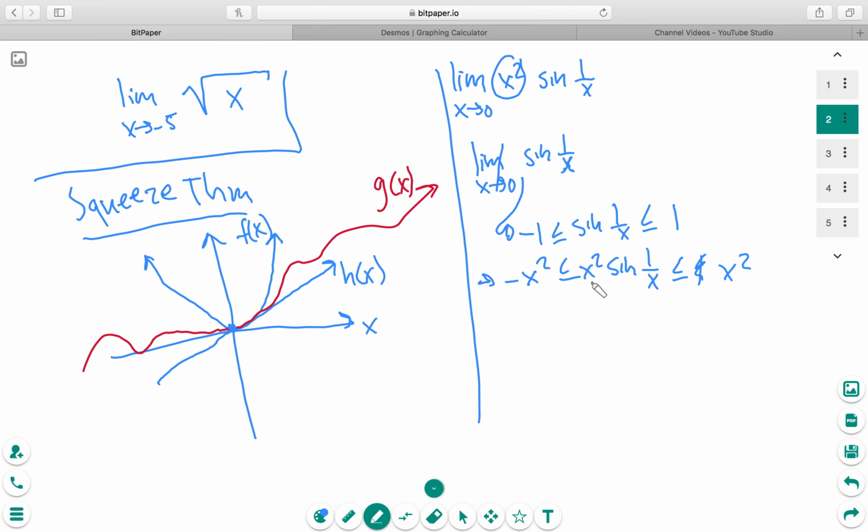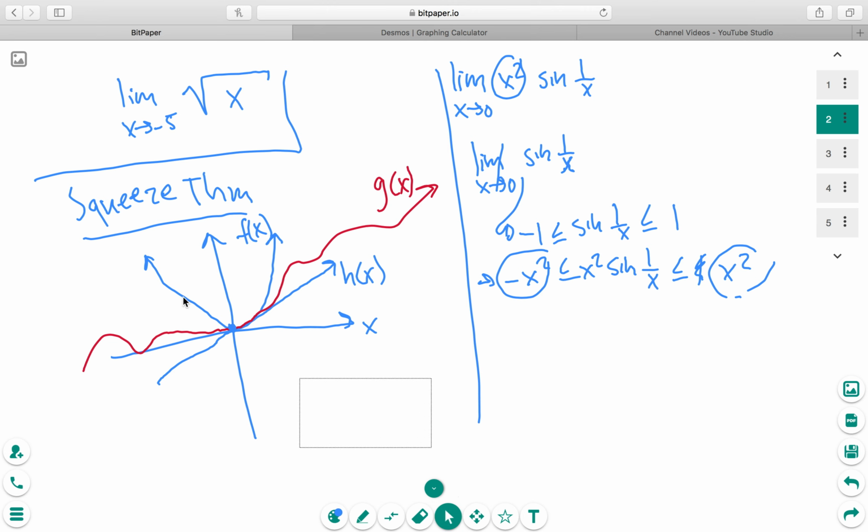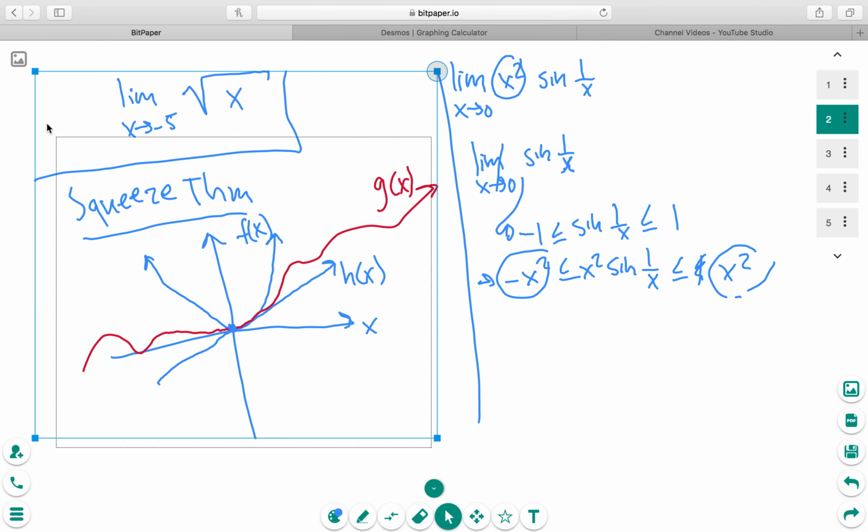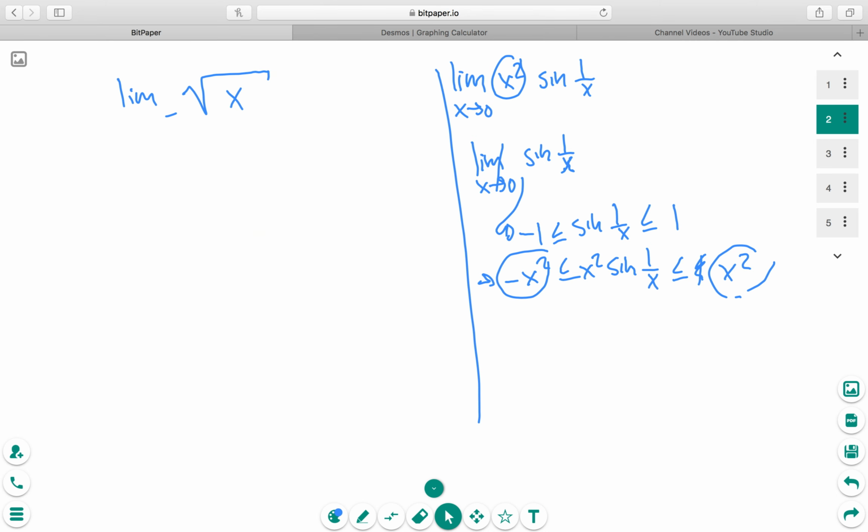And so when I say trapped in between two values, maybe this theorem comes to mind. And the way we do it is we know the graph of negative x squared, right? And we know the graph of x squared. And so let me just draw this graph real quick. First thing I'm going to do is delete this left-hand side so we can use this space. All right. And delete that. And delete this a little bit. Perfect. And so let's move the graph over here.